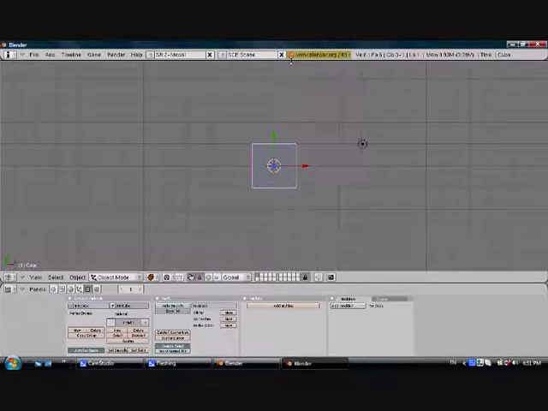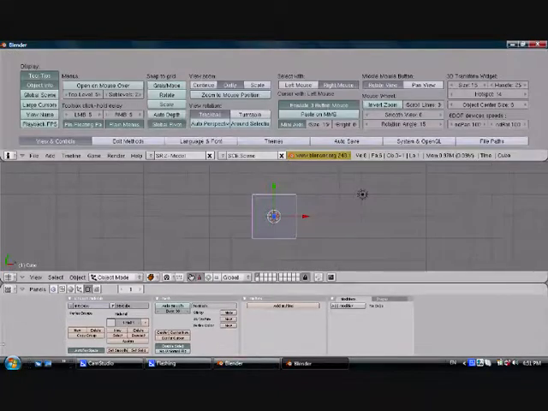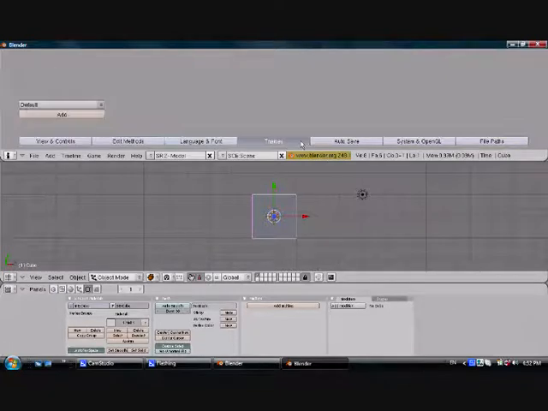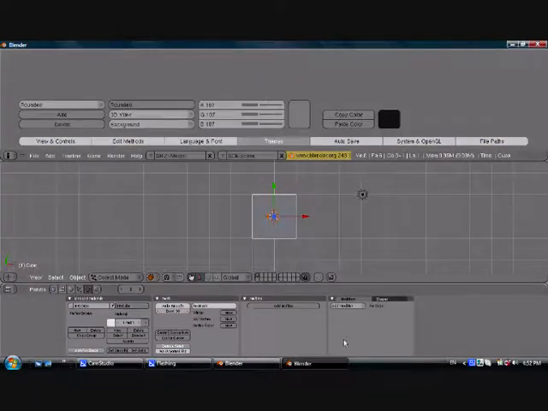So first thing you want to do, bring this part down, and here you can edit a lot of stuff with Blender. We're not going to get into that today. We need to go to themes here, and you want to go to default and press rounded. And as you can see, everything's changed. It looks a lot darker.